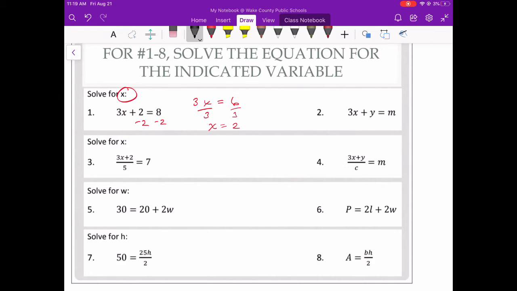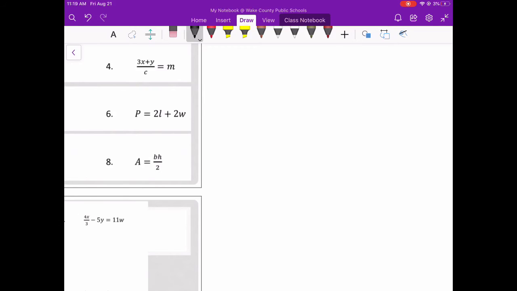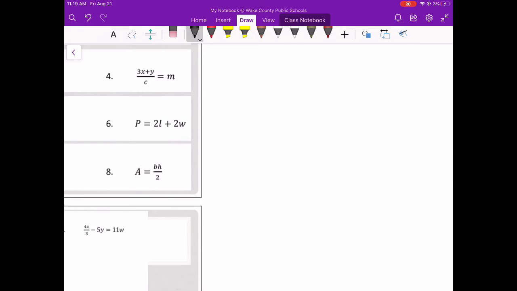Get rid of the division, just so we can isolate that top part. Then we would subtract, and then we would divide. All right, we're going to do that same process over here with number 4. Again, I want to get rid of the division. Some of you have even learned about some cross multiplication. That's not necessary here. It works, but you don't have to worry about it. If you don't know what I'm talking about, that's okay. So we're going to get rid of the division first in an effort to isolate the top and make that feel a little bit more normal.